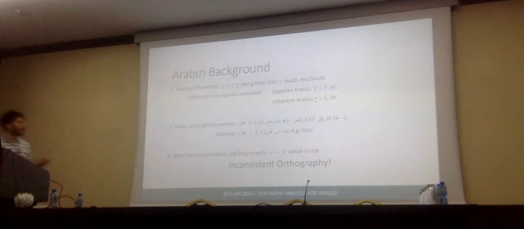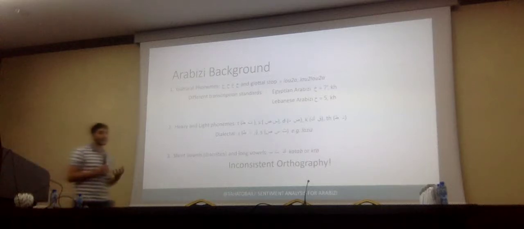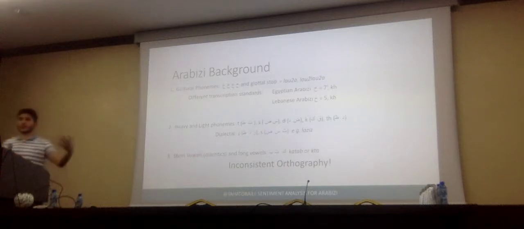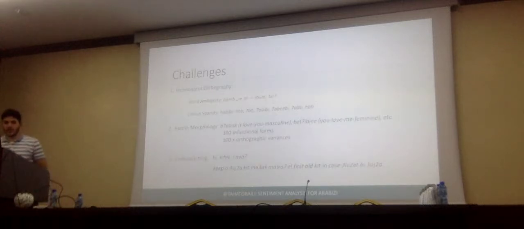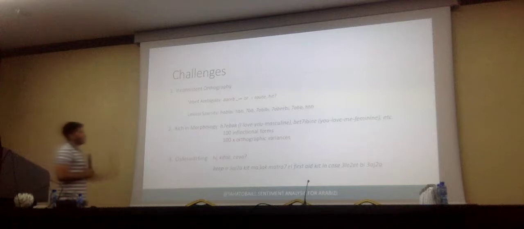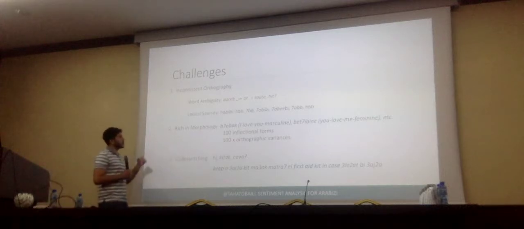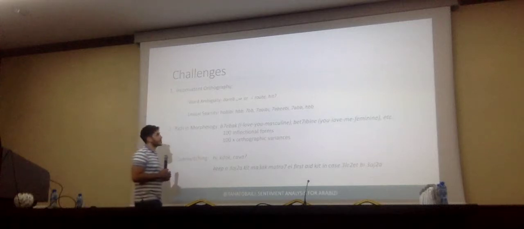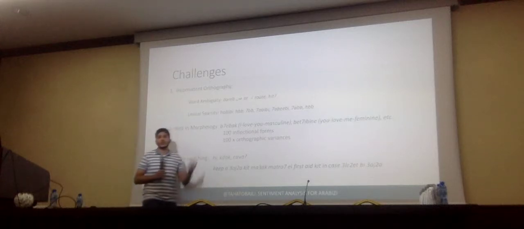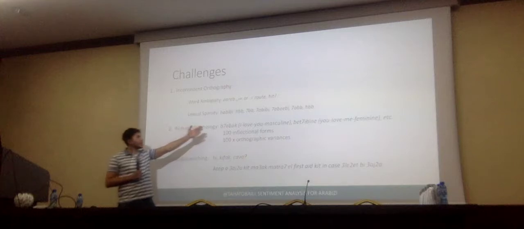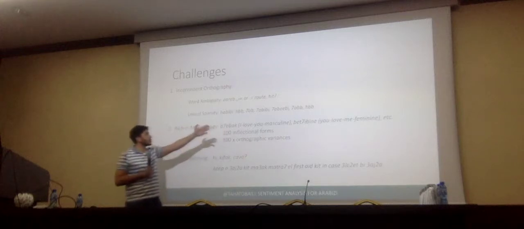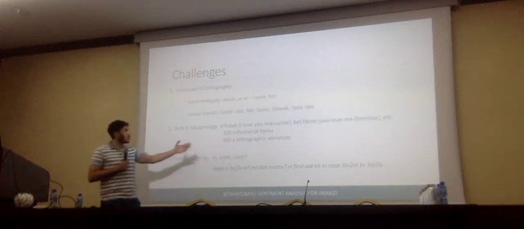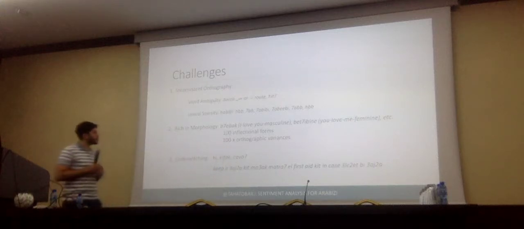So what's happening over here? We have an inconsistent orthography. This language literally lacks a consensus on how to write words. So what challenges come out of inconsistent orthography and other stuff? First, we have word ambiguity. If there's the word darb, for example, how would a machine know that this means root or hit? Because it could either be with a heavy phoneme da, or a light phoneme da.